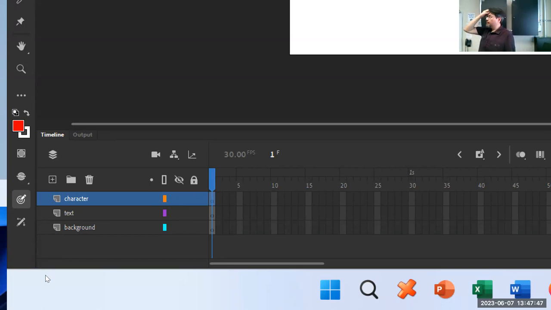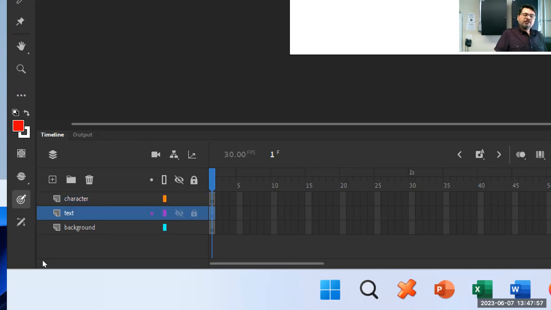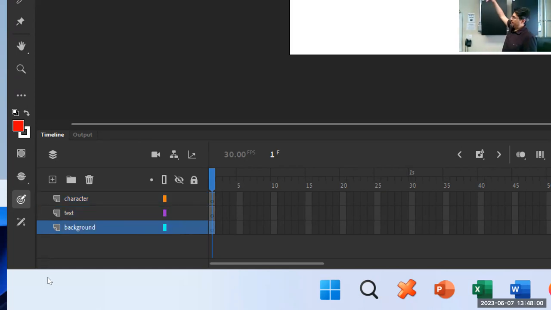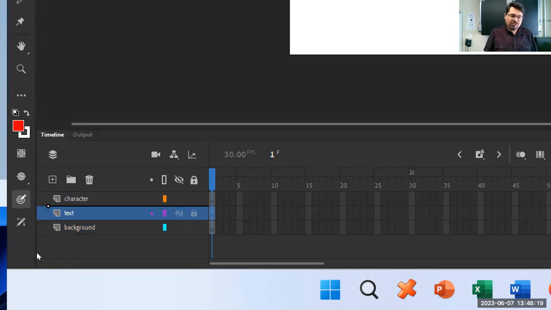Now, the order of the layers does matter because looking from top to bottom, this top layer is going to block this bottom layer, which is going to block the next one. So looking down on it, the order matters. In my case, in a very simple idea, maybe it doesn't matter now, but as you get into more complex projects, it matters. So you probably want the background at the very bottom and the text at the very top. And notice you can just drag and drop very easily. Put this one at the top, put this one at the bottom. I'll try text, character, background. If they're not in that order, just drag them around.